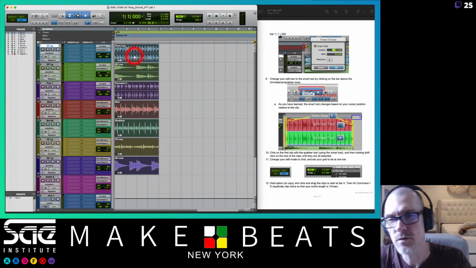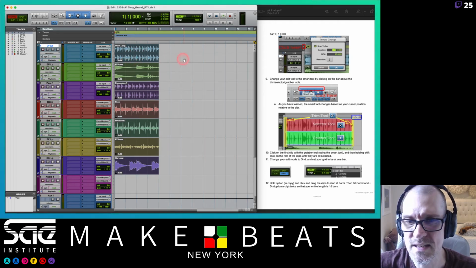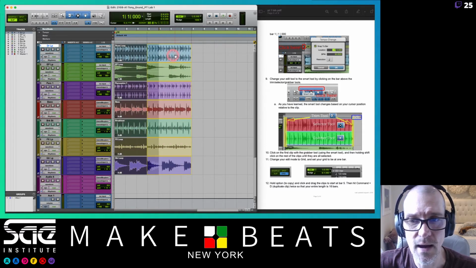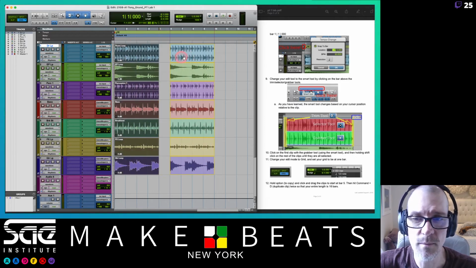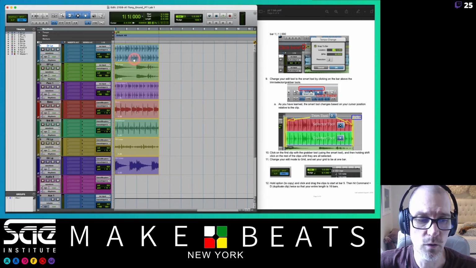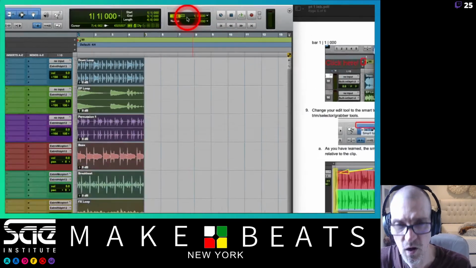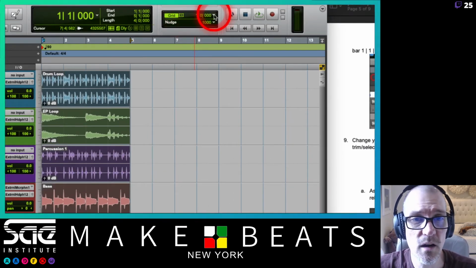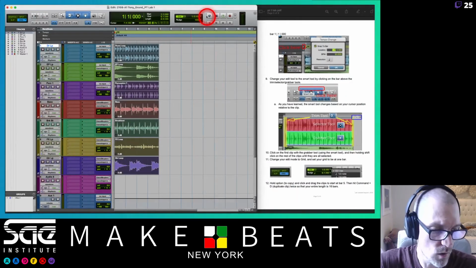So let's just go over those 3 types of grids we had so far. First of all, shuffle mode. We're not going to see any difference with shuffle mode because it won't let us move them at all. Slip mode is going to be sliding things around. And then grid mode, our last one here, is going to be moving them according to those blue lines. Make sure that the blue lines are set to 1 bar. That's your grid right up here. Grid set to 1 bar. There we go. We're good to go. Okay, cool.